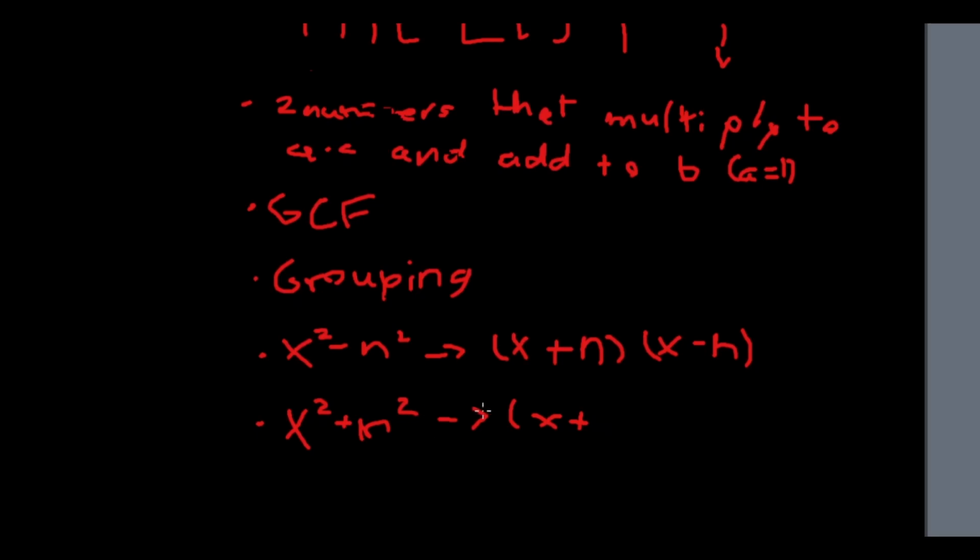Okay, hopefully you didn't pause the video to try and figure that out, because there actually is no answer. The answer is, if you have x squared plus 9, where n would be 3, there's no way to factor that. It's just not doable. And why is that?